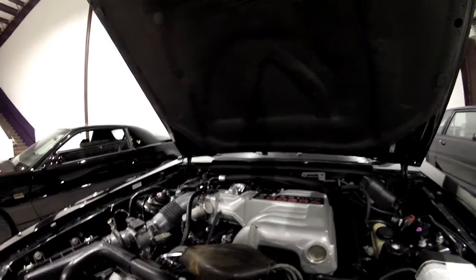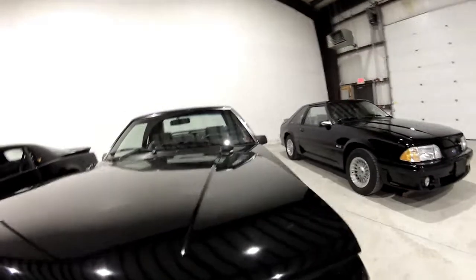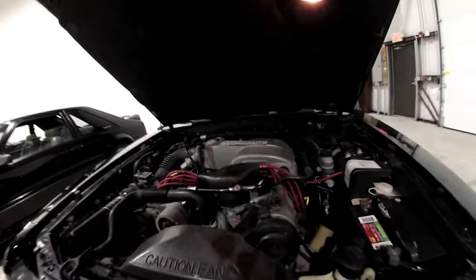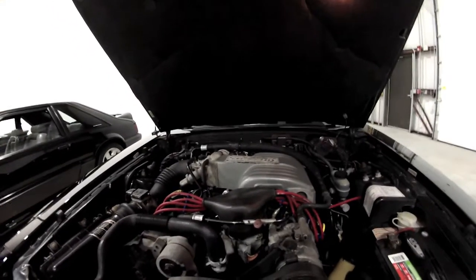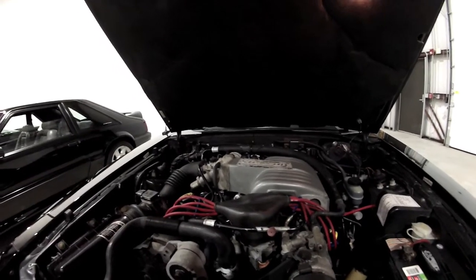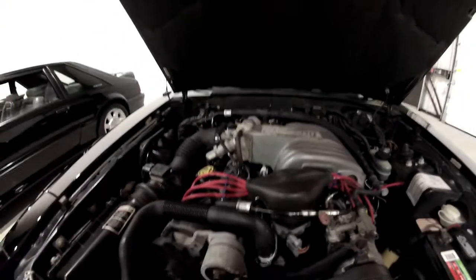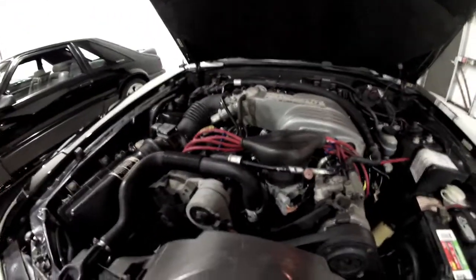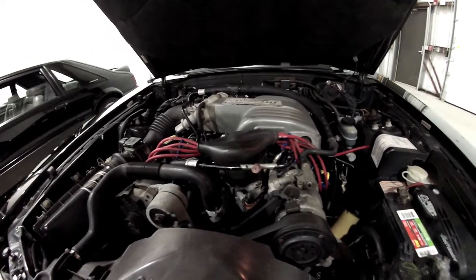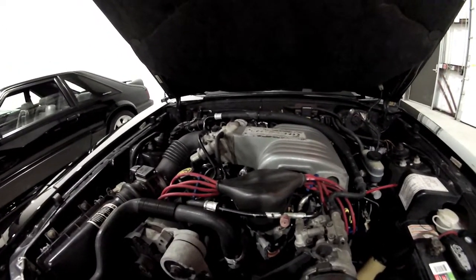It was and still is the most potent Fox Body you could have gone to a dealer and purchased. If we look under the hood of the 1990 GT, not a whole lot visually speaking is different from what we just saw on the Cobra. Obviously the upper intake plenum is different, but most of how the car is laid out is practically exactly the same. On a stock 5.0, the valve covers were always gray, whereas on the Cobra the valve covers were black. Outside of those differences, you're not looking at a lot of visually striking differences, but a whole lot of similarities.